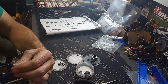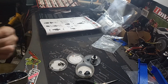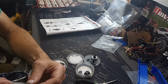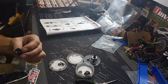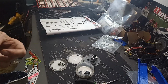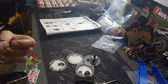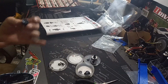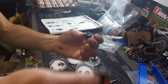So it says use diff oil. And what I do is, coat the outside with oil and then pack with grease. Doesn't have to be jammed. You want a little movement there. This is gear oil, so I don't know what else is better than that.